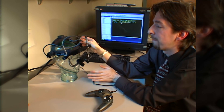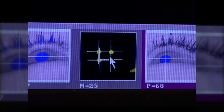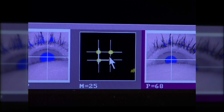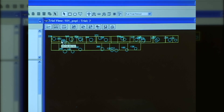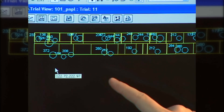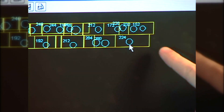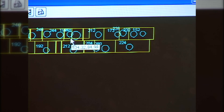About 250 to 500 times every second it's getting a reading of where the eyes are fixated on the screen. And so you get some kind of output similar to this where each of the circles represents a fixation and the yellow squares represent words. The larger the circle, the longer the fixation.